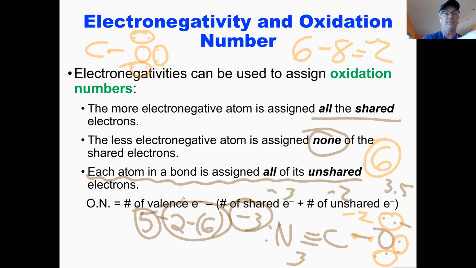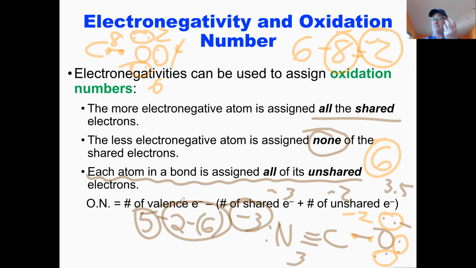Then we look at the pair of electrons it's sharing with carbon. It's more electronegative than carbon. So any shared electrons with carbon, it keeps those too. So 2, 4, 6, 8. It gets to claim all of them because it's more electronegative. It has 6 to itself, plus another 2 that it's sharing, but since it's not sharing nicely, it's more electronegative, it keeps those 2. So it has a total of 8 electrons. So its oxidation number is -2. Now remember, this is different from formal charge.